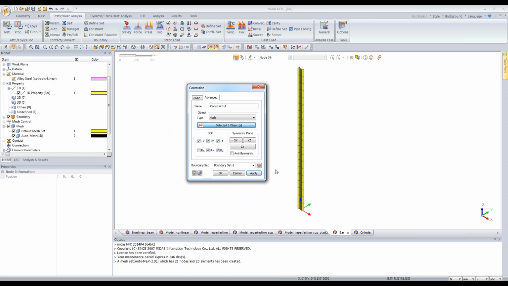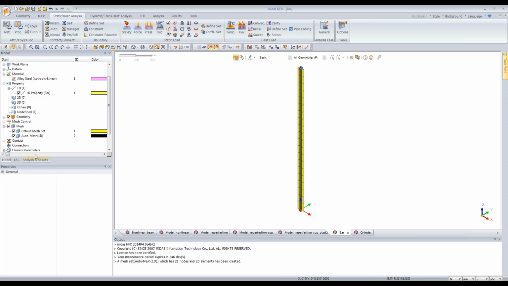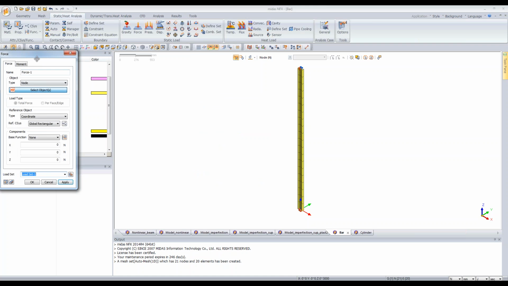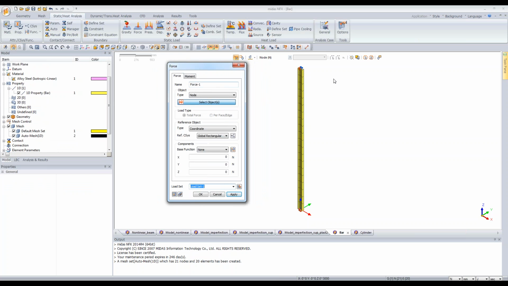So the rotation is free. Let's click on apply. Let's constrain the second, and for this moment, let's release the translation on zeta. So I'm clicking on OK.